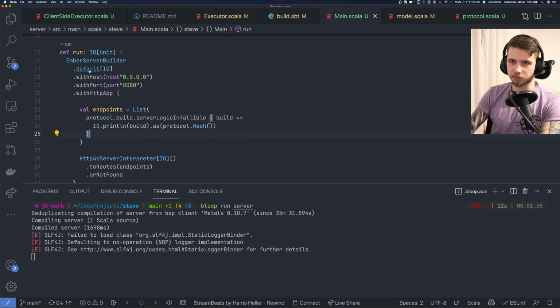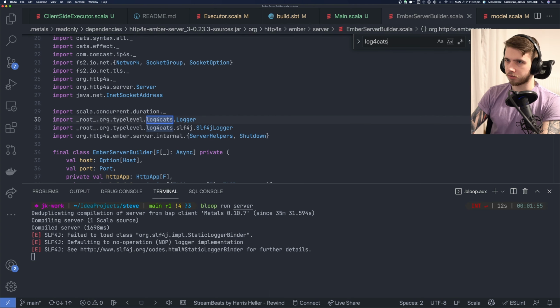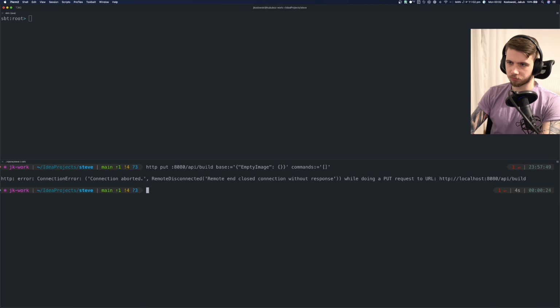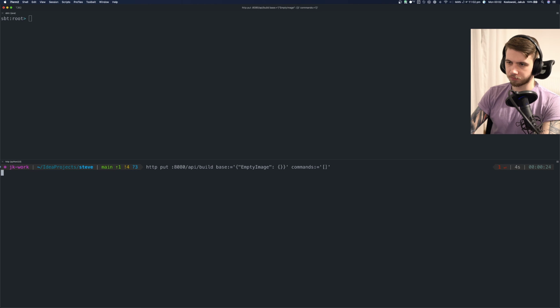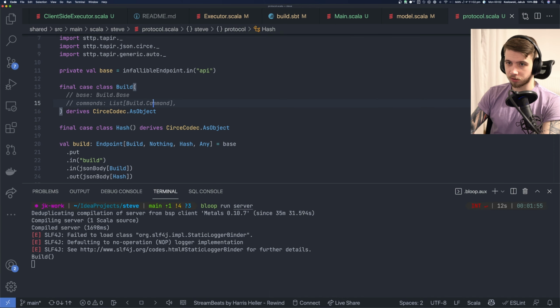Also, I didn't realize that this uses SLF4J. I guess it uses log4cats, which would explain SLF4J. Let's see. Okay, this worked. So we have some progress, as if it was the commands that were wrong.